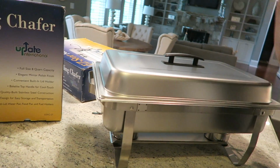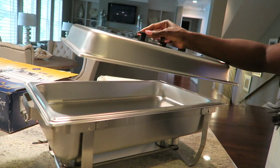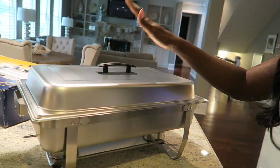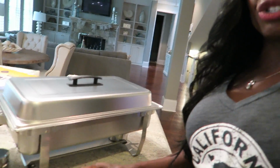It's an 8-quart size. It has a nice finish on it. Of course, it comes with the lid. It's cool to the touch. You have your water pan. It comes with your fuel holder. It doesn't have any fuel in it. Didn't really like that, so we'll have to find the fuel for them. I'm pretty sure we can get those from Party City. And I like that the legs fold down for easy storage. We do have a big pantry, but it's always good to have space so that you can continue to add to your entertaining arsenal.